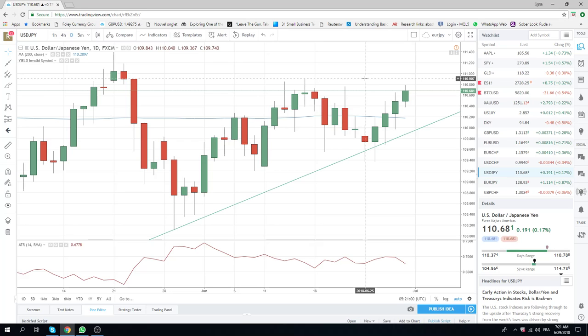110.90 is the range high — tough to break 110.90 because you're going into 111 the figure. We've had this pretty steady diet of up days here, so one would think it might run out of steam. We're kind of leaving this alone, keeping an eye to see if we get a 110.90 print. Plus the fix, based on some of the stuff we've read, is going to be a dollar sell today — but mild, a mild dollar sell.